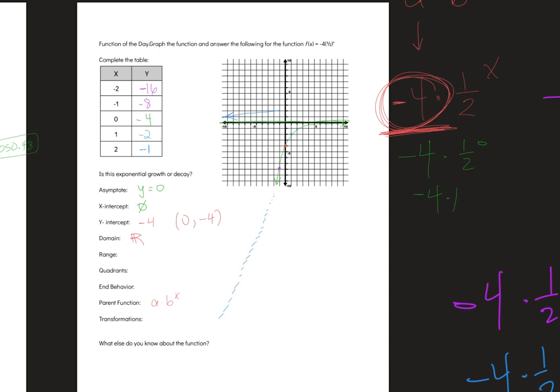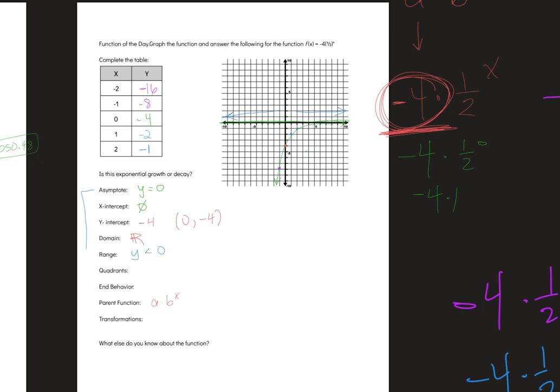The domain is all real numbers, because as x goes this direction, there are x's infinitely going this direction, right? We will eventually reach negative infinity. Now, yes, it will be way super duper way down here, but you will still be going to the left. And then as x approaches infinity, well, we can approach infinity. So that's why it's all real numbers.